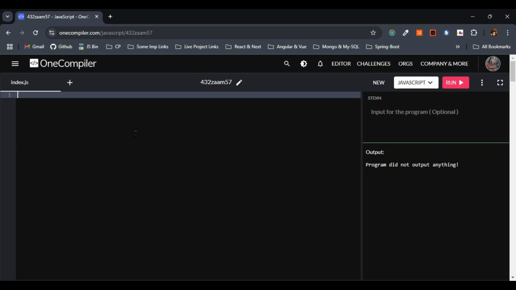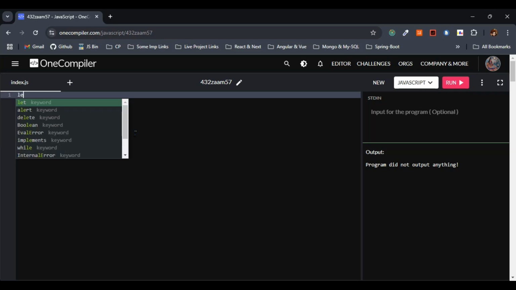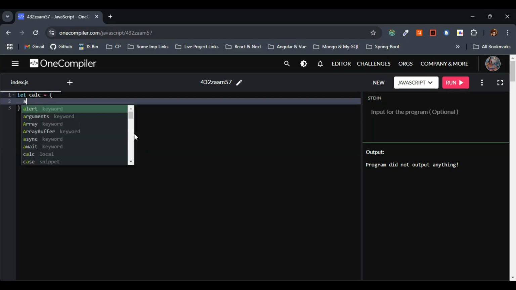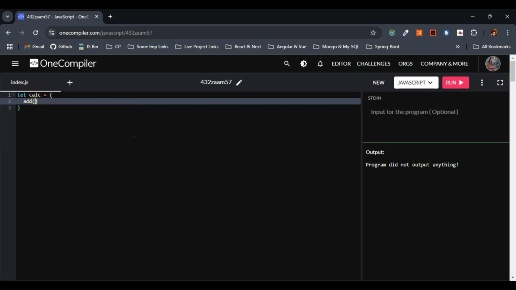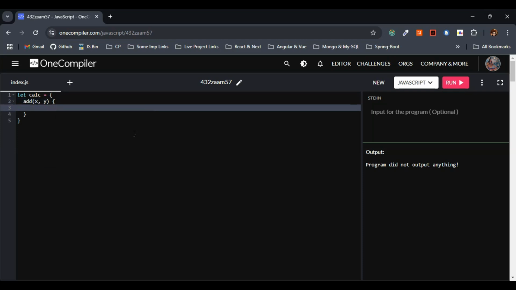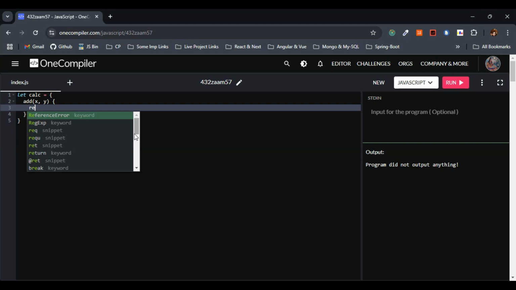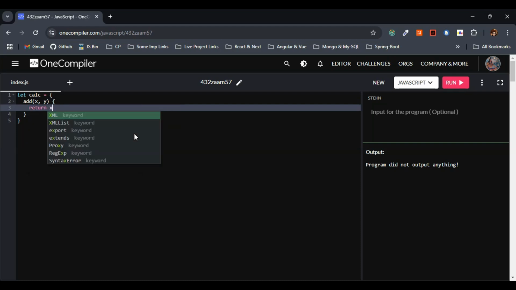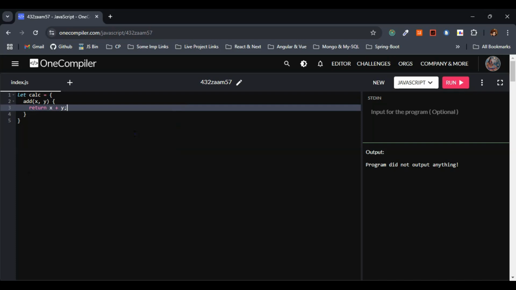Let's see the example math DSL. This is just the example for the math DSL, right? I'll pass x, y here and return x plus y.